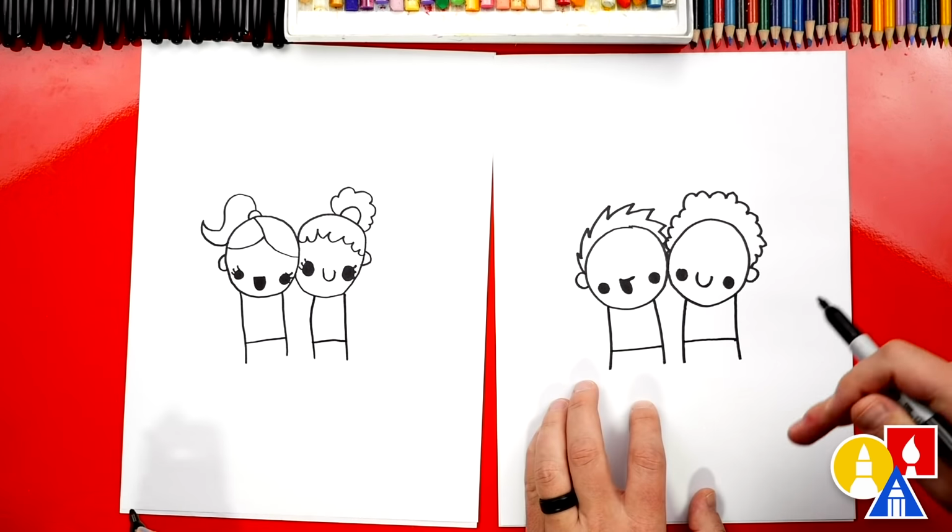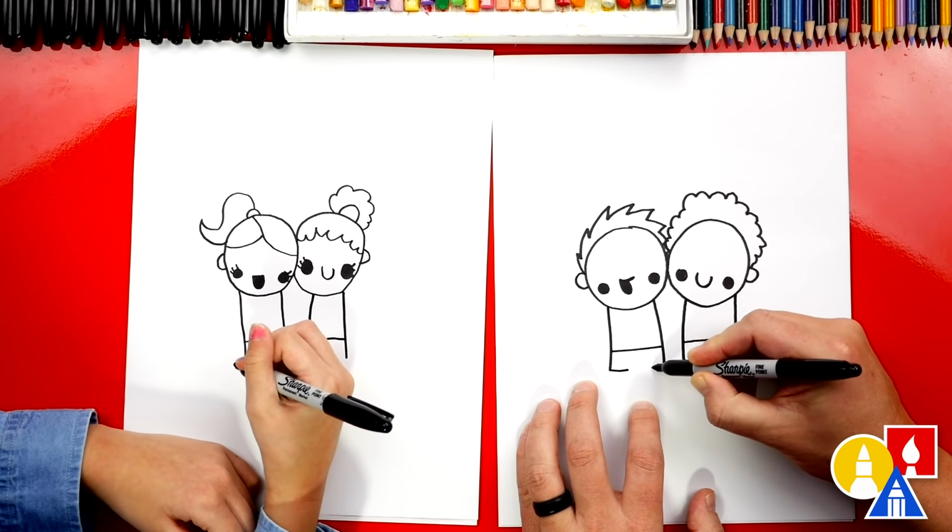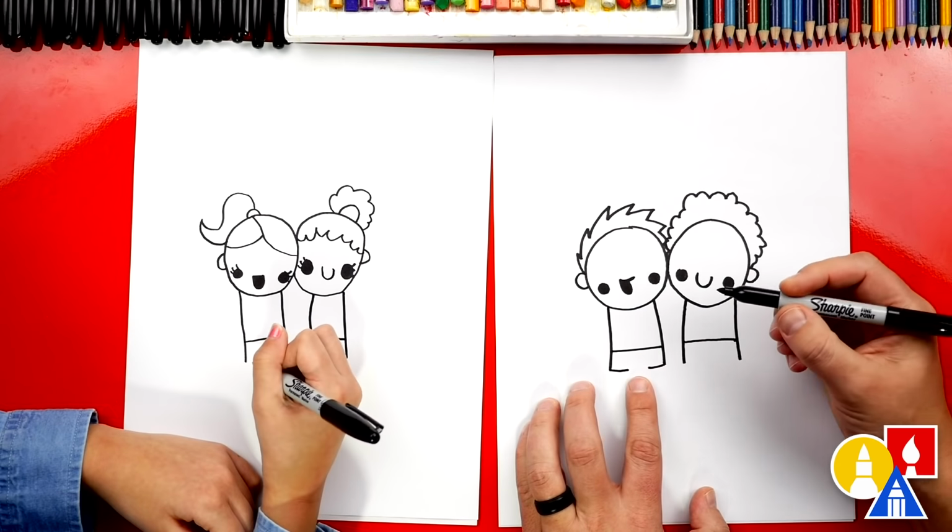Okay, now we need to add more details. Let's make their legs look thicker. So I'm going to draw 2 lines that come in for the bottom of their feet.